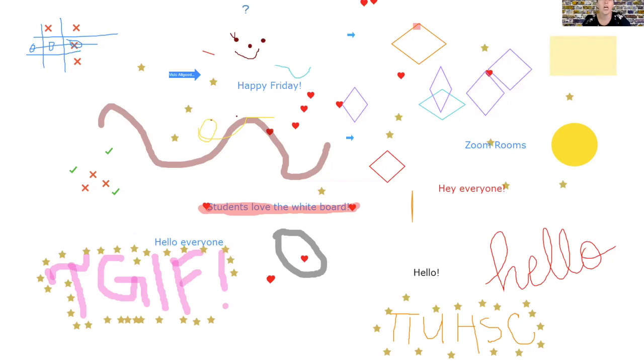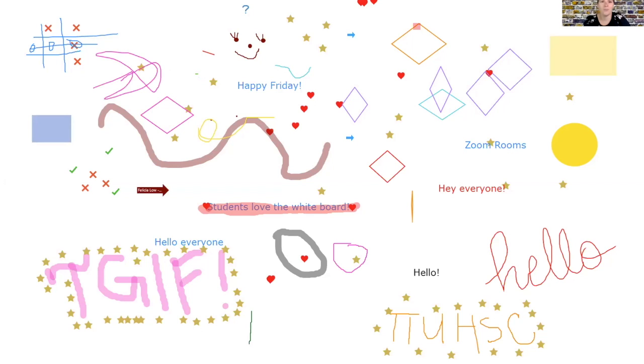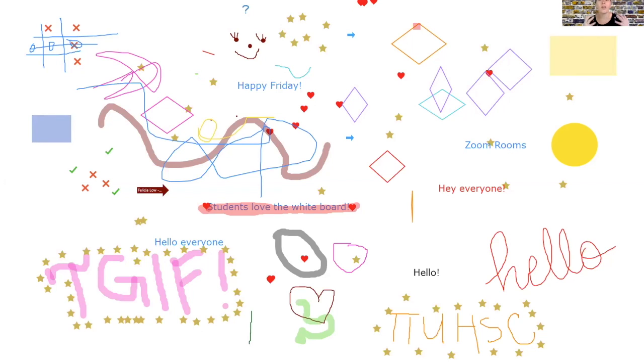So it looks like a lot of people are on here. We figured it out. Beautiful. We got some tic-tac-toe going on. Okay, so we've been having fun. So now I'm going to clear the screen and you are all anonymous. So what I want you to do is either use the text or the drawing tool and write out the one thing you are most worried about when it comes to planning and producing events in this time of COVID.